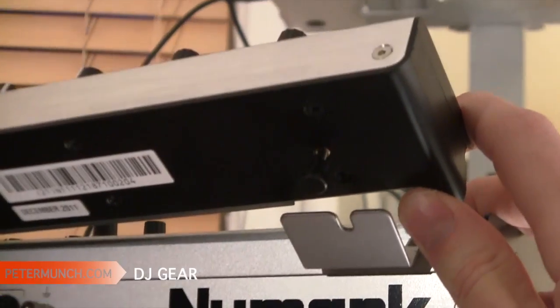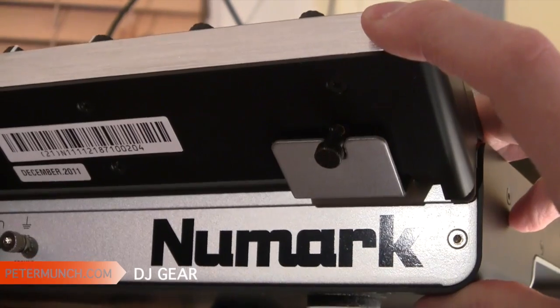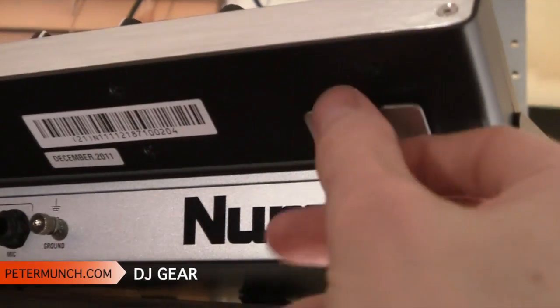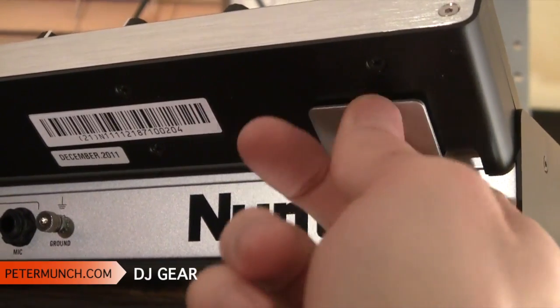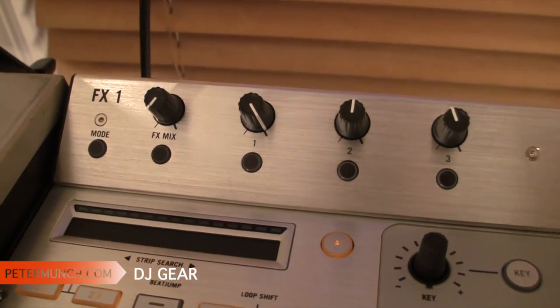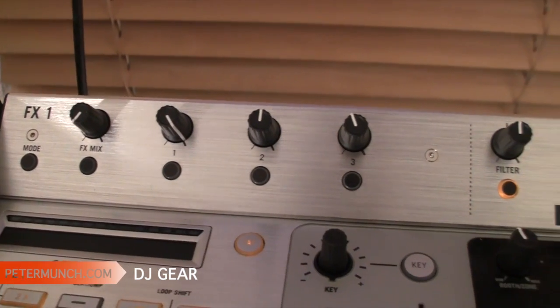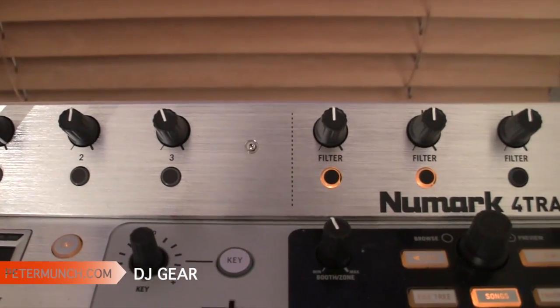The FX console on the top of the unit slides and locks into place nicely. It connects to the main unit via USB, so you don't have to take an extra USB slot. From this panel, you control the 2 first effects in Traktor, as well as the high pass and low pass filters that you have on each channel.